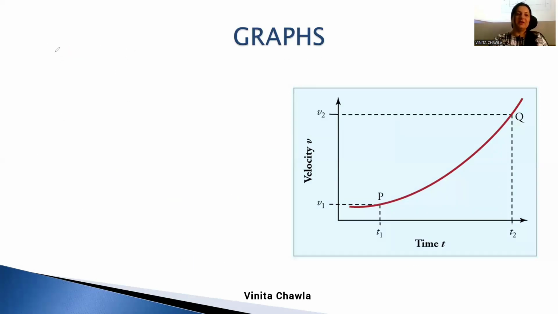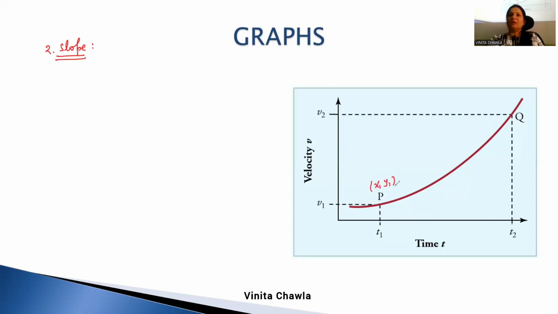The second quantity using a graph is the slope. By finding the slope, we can find another physical quantity. Okay. Now, how do we find slope? For slope, we take two different points on the curve. Anywhere you can choose. You can choose P and Q as your points. Any two points can be chosen, of your choice. That's your wish, at which point you want to choose. So we take two different points and let the coordinates of this point be x1, y1.